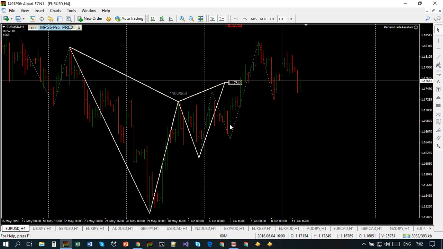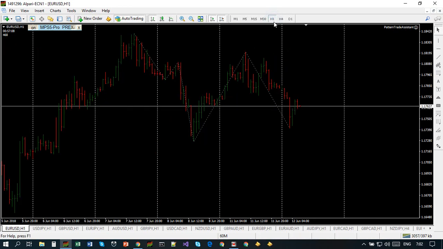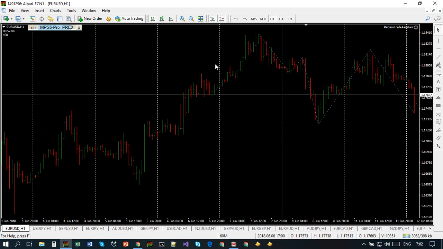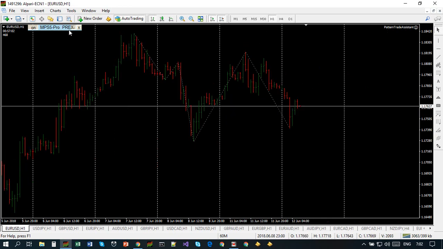Based on my swing identification algorithm, it is not okay, so I stay away from this pattern because I tested it this way. I tested it with this swing identification algorithm, and the historical performance of this broken leg is not very good, and the historical performance of this swing when it is straight is very good. Okay. Well, 1 hour, 4 hour.